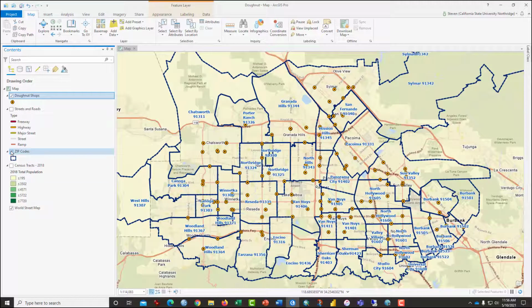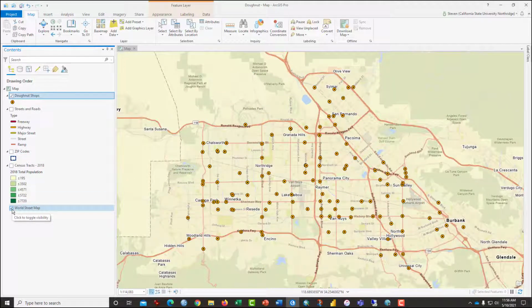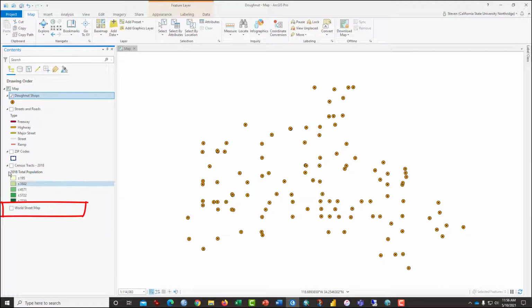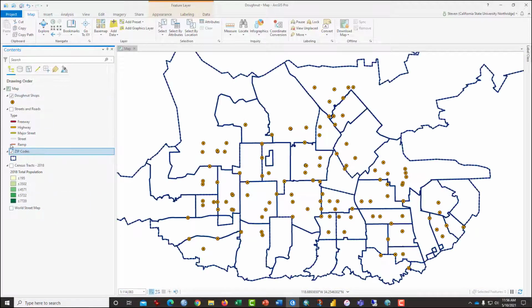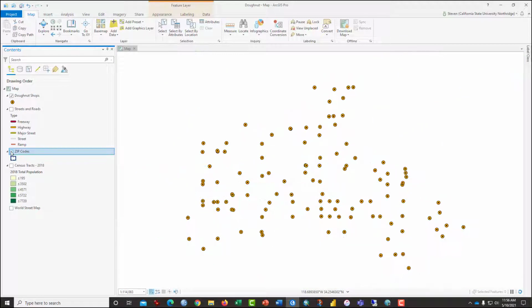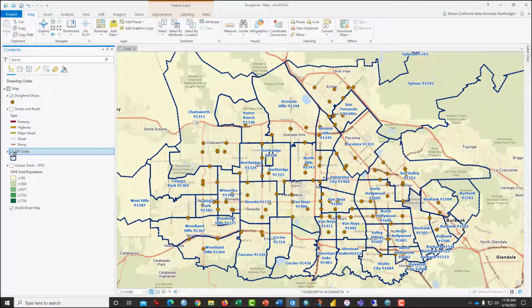Once again, as always, if you find your computer running slowly, it may be the background world street map, and you are welcome to turn that off and turn on only some other background layers for your purposes.